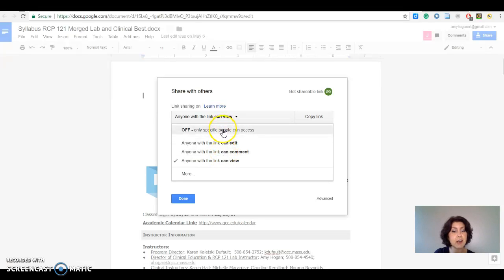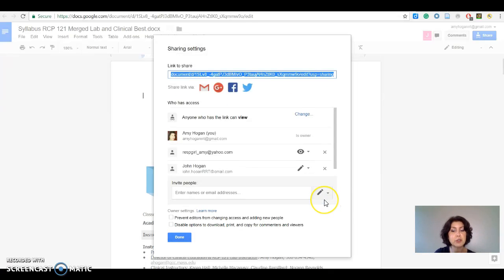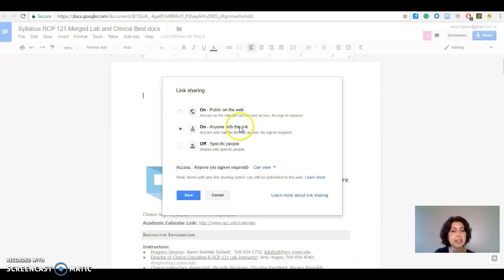sharing permissions are correct. Now if I want more than just specific people to access this, I have to go into advanced or more settings. So instead of accidentally by default not providing a correct link, I always recommend using the advanced feature and then going into this section here, who has access, and changing that and ensuring that anybody that you give a link to or anything that you insert a link to will allow the student to gain permissions that you set in this access condition box here.